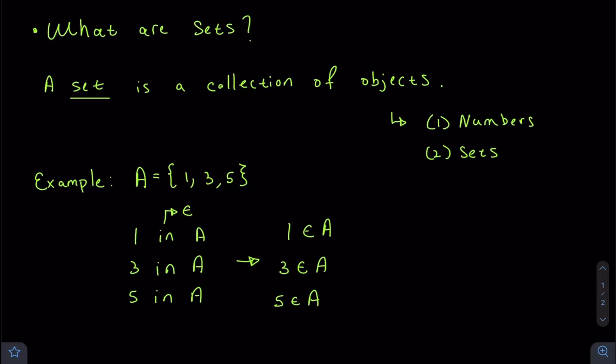Now we can also denote any other number that is not in A. So for example, the number 7 is clearly not an element of A. And in order to denote that, we basically use the same symbol, but this time we cross it out. And then we write out the set that it does not belong to. So 7 is not an element of A. So these are true statements, and so is this. So this was an example of a set just containing numbers. How would a set look like if it contained sets? Let's look at that.